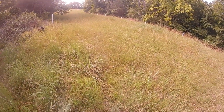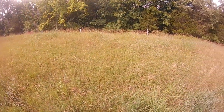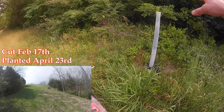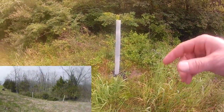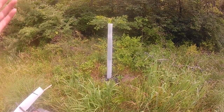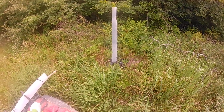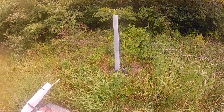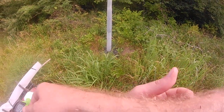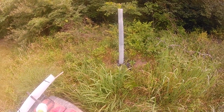I wanted to stop and show you this. This is kind of an alleyway that I planted — persimmons and chestnuts — and this one in particular. This is the first tube that a chestnut tree has already grown out of. I mean, that's pretty remarkable to me. These were at the tallest three and a half feet or so when we planted them, and these tubes are five feet tubes. For them to grow out, that's pretty quick in two months time.